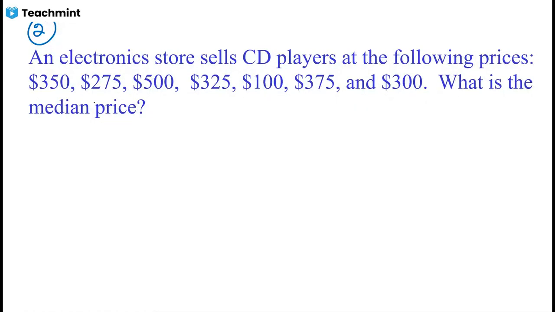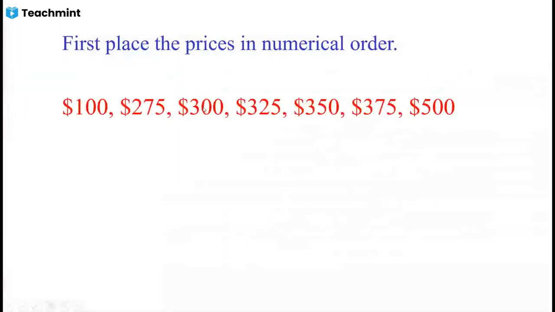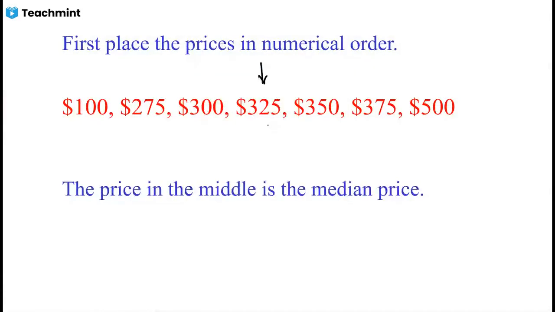Now for this data, if you want to find the median, first we have to put them in ascending or descending order. As the number of terms is 7, we'll have only one middle number. So we can find that middle number and decide the answer. If you put them in numerical order, we have only one middle term, that's 325. Straightforward, we can say the median is 325 here, right?